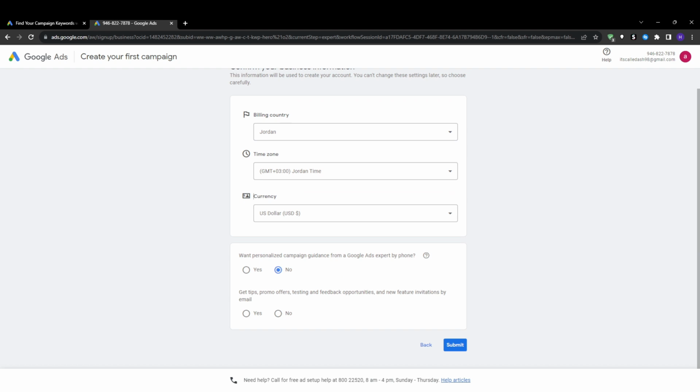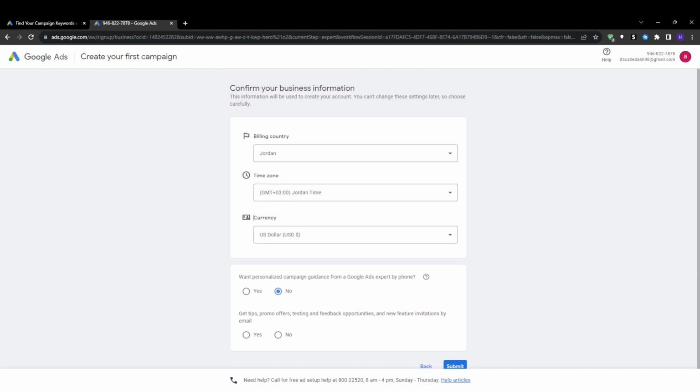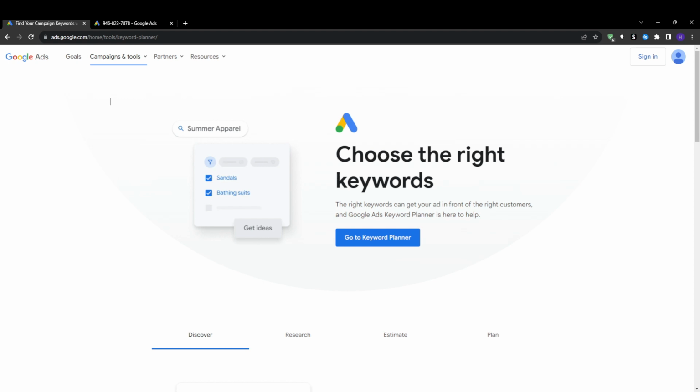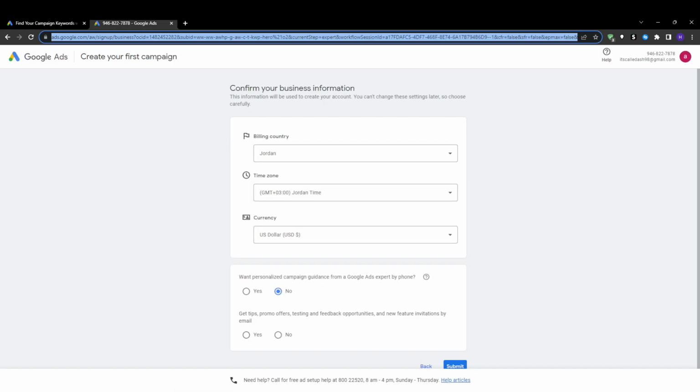Alright, once you've done all that, your ads account setup is nearly complete. Google will now lead you through the Express setup flow to build your first campaign, and this is meant to get new advertisers running ads faster. And while Express campaigns are great for beginners, they only provide limited options and customizations. You can't fully optimize or personalize your ads and keywords.